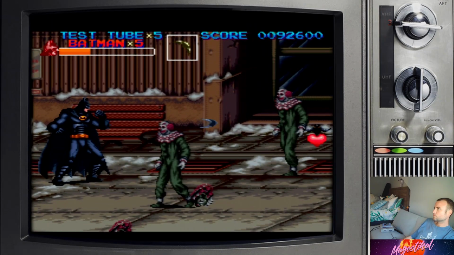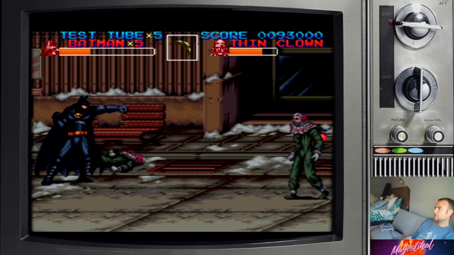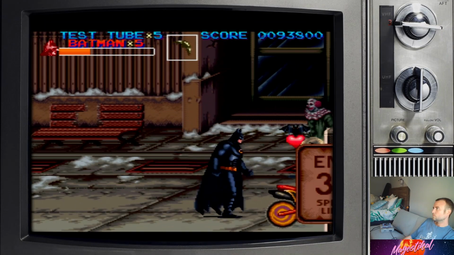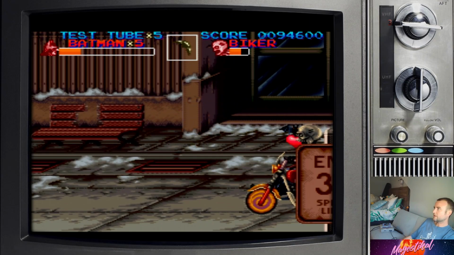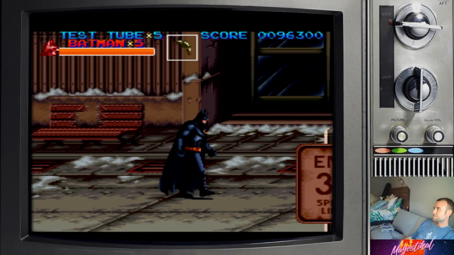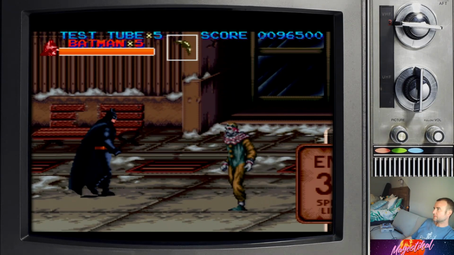Still missing this bench break right here. There we go. Get points from that. Take these guys down. Oh, I need that heart. That's a full health heart, the full hearts. That's why I waited for a second. I guess we should talk about jump attacks in a second.